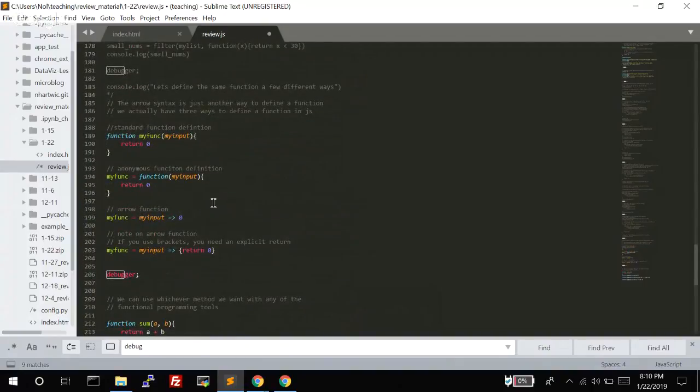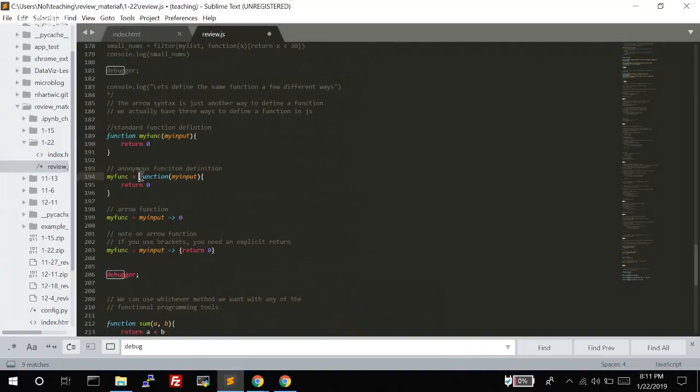All right, I've just commented out a big block of code because I wanted to talk about how we can define functions in JavaScript. We actually have like 3.5 ways to define a function in JavaScript. There's the standard named function, in which you simply use the function keyword, give the function some name. You have your arguments, and then you have some function body inside of brackets. This is the standard way to define a function. You're going to see it all over the place, but it's not the only way.